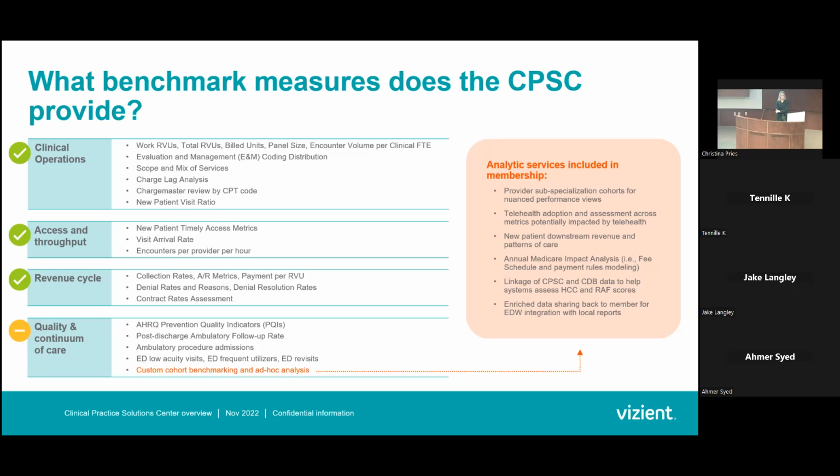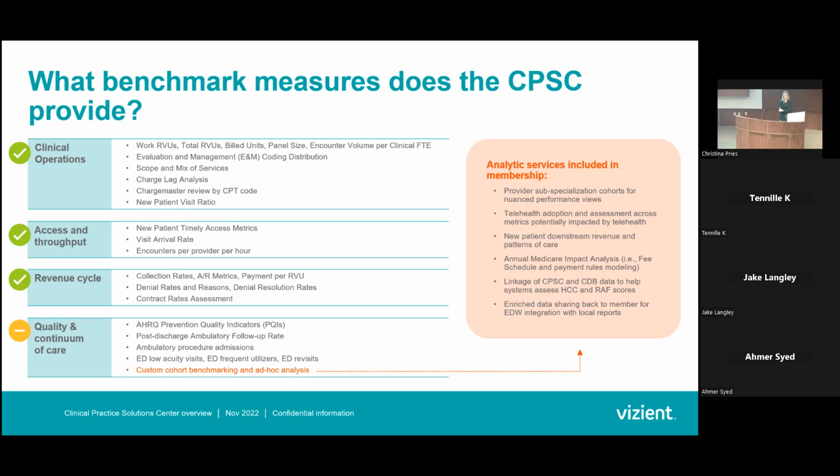We have the ability to look at things like HCC scores and RAF scores, and support you in the improvement of those. And we're also happy to send data back to you as an organization. So once you've submitted data to the CPSC, to Vizient, we can clean that data, ingest it and enrich it, and ultimately send it back to you if you need to populate it into your own data warehouse, or to populate your own reporting tools internally. We're happy to help make that happen as well.